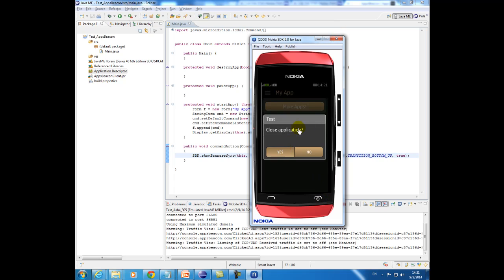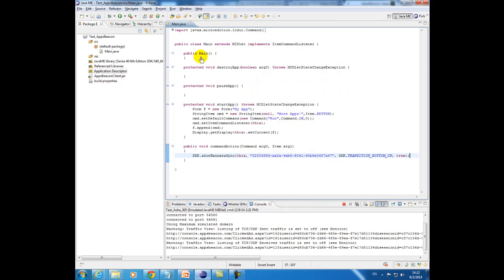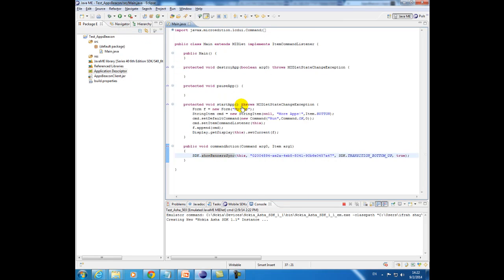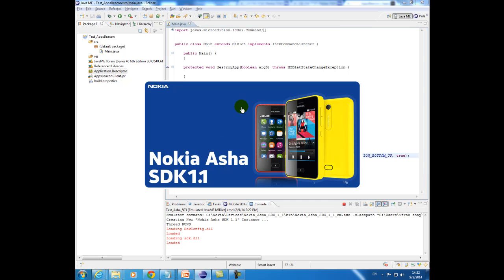Now let's test it on another emulator. So we've got the new Asha 1.1 SDK.